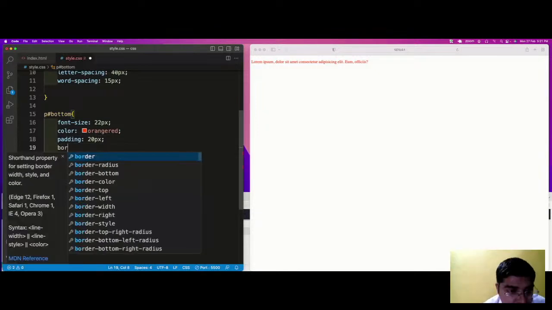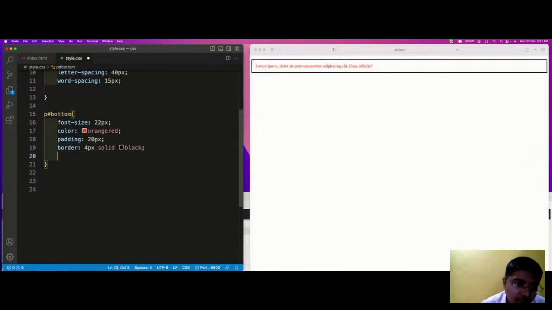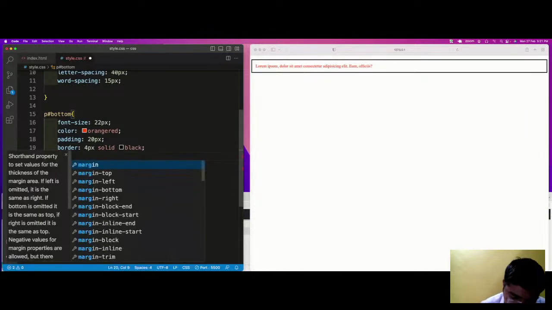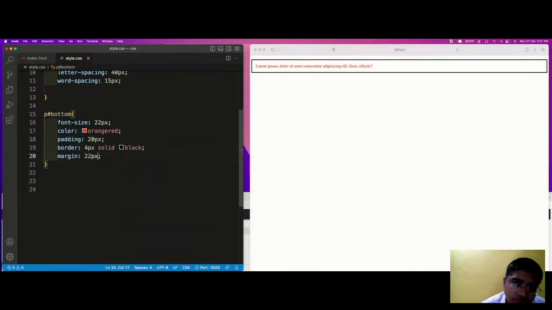After padding, we have a border. After border, we have a margin. So this is the entire structure of a box model: the content, then padding, then border, then margin.